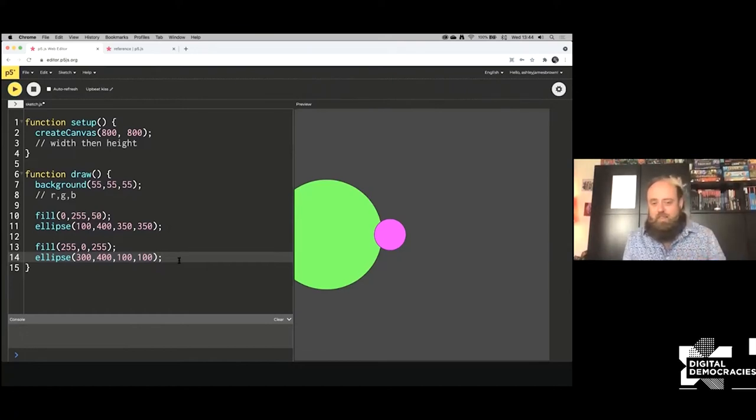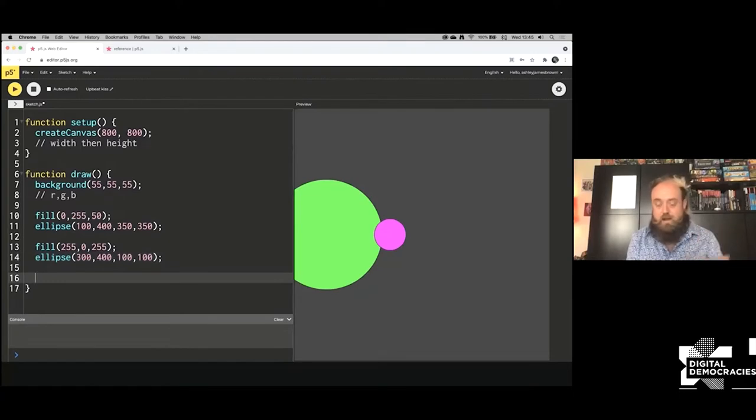There's a couple of other little things that I would like to do before we have a little experiment with some of these things. And that is, let's just look at how we can draw a rectangle, because it's different to how we draw a circle. So rectangles will allow us to draw, funnily enough, rectangles and squares, but they are not drawn from a center point. They are actually drawn starting in the top left corner, a bit similar to how our screen is. So we specify the width along and the height down to start, and then our rectangle comes off from that top left corner. To demonstrate that, I'm going to use the middle of the screen for that.